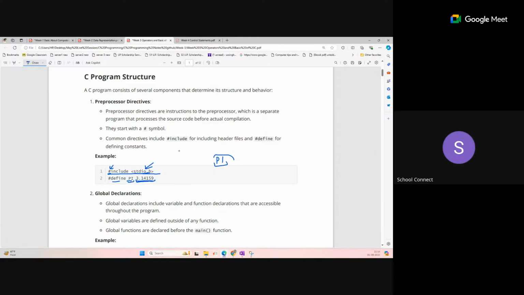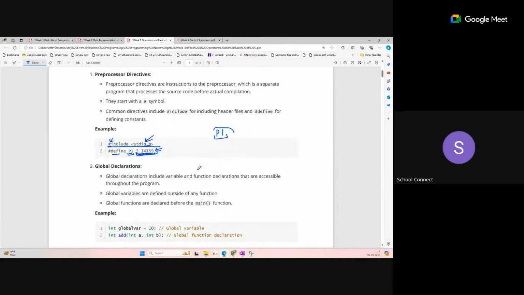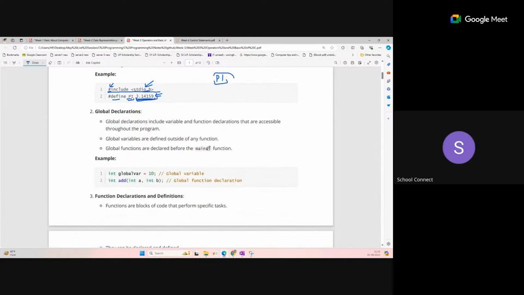This is called a preprocessor directive, and macros. These macros are discussed in detail later in week 11.